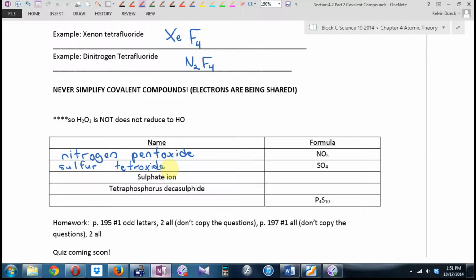Tetraphosphorus decasulfide. Okay. I see phosphorus. First of all, how do I know this is covalent? Because of the prefixes, and nonmetal, nonmetal. Okay? If there's Roman numerals, ionic. If we use penta, tetra, covalent. And I know it's a lot to keep track of, but, oh no, did I do a Roman numerals chart on the back of your sheet or not? No, you know why? Because you don't get that on the provincials. I don't want to give you anything extra, so you can keep them straight. It just takes practice. What's the symbol for phosphorus?